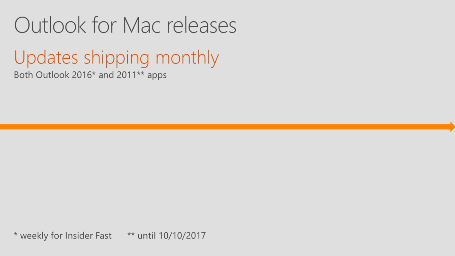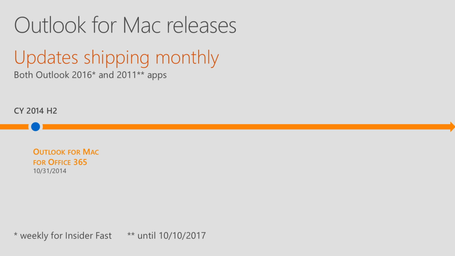All right, so with Mac specifically, the first thing I wanted to point out in this deep dive is how we're shipping Outlook for Mac. And we're really excited about this because it's a kind of a new way of thinking in our team. We're shipping monthly. We've been doing it actually for a very long time, almost 2 years. So 2 years ago, we shipped Outlook for Mac for Office 365.